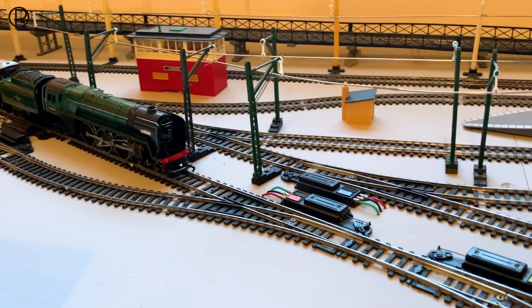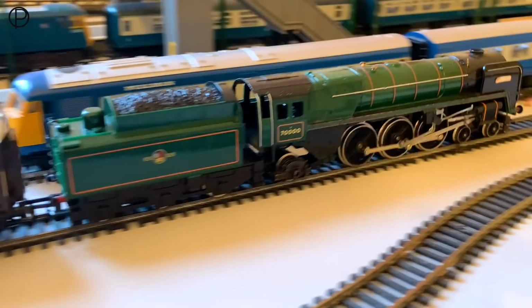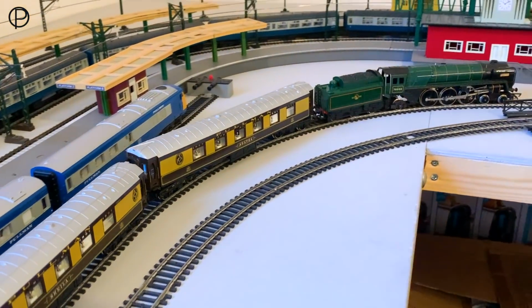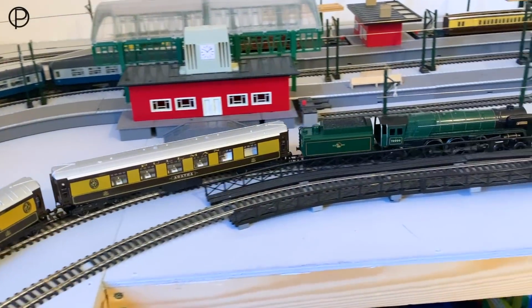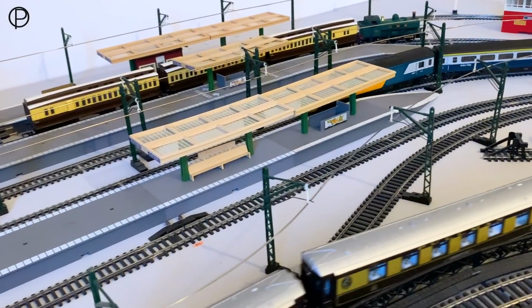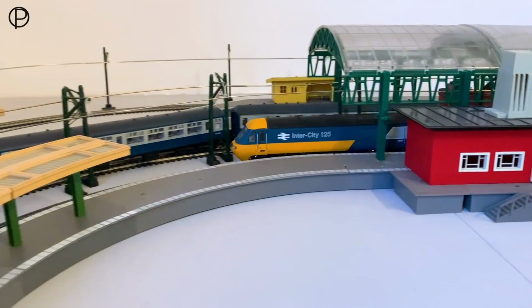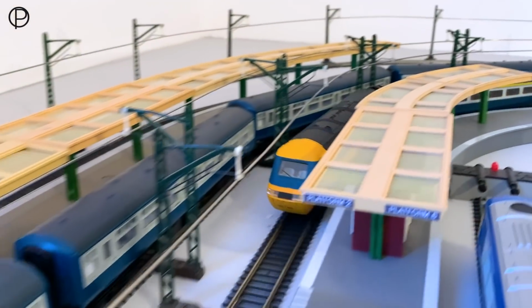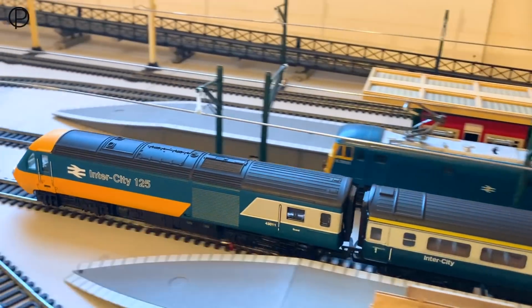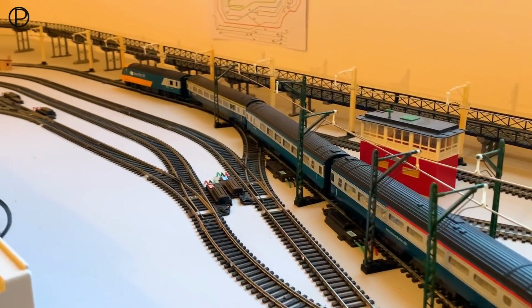Lovely model this. Quite a number of variations over the years. Early one had solid wheels. And then they had see-through wheels, smoke units, both types. The earlier Soot sort of smoking tube and then the Synchro smoke. And this is the model we've just seen, with a tender drive rather than locomotive drive. And coming around that very tight curve in the station. Lovely sort of overhead shot there. Back out onto the main line.